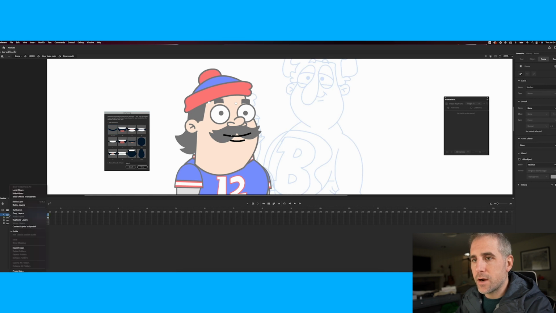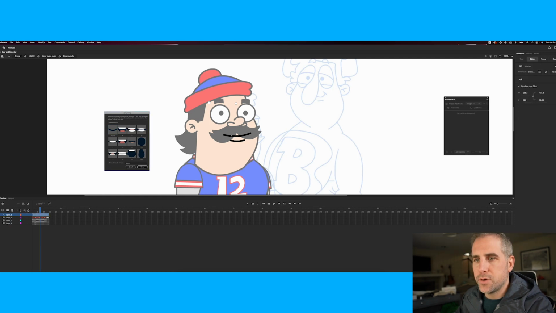And then on this top layer, I set this layer to a guide, and then I have this mouth chart here, which I'm going to copy because we're going to bring it over to the new character we're going to design in a second.